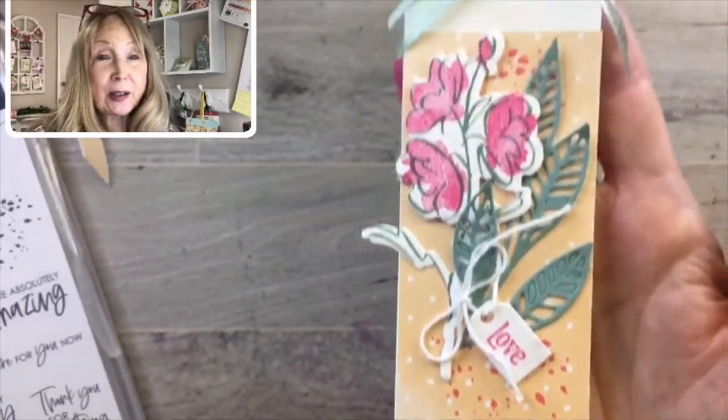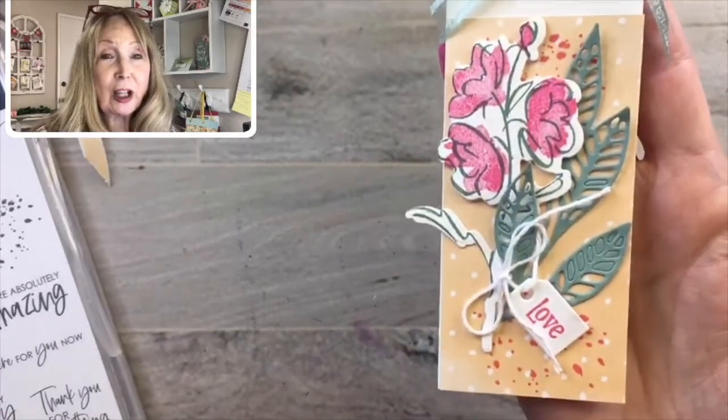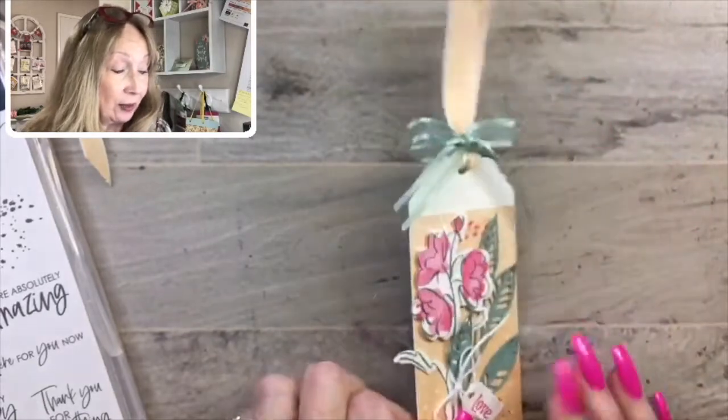I think that's just so sweet, and I think anybody would love to have this as a little remembrance of a loss in their family. I hope my friend really likes it.